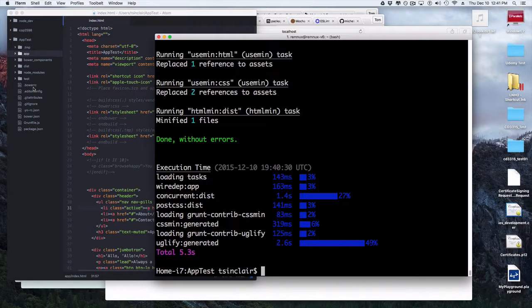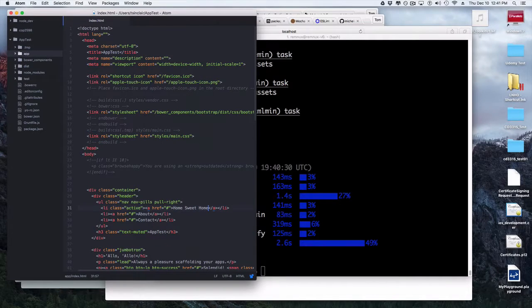The processed files are then copied to my dist folder, as we see there: font, script, styles, and the files are renamed to speed up caching, because once again, we're trying to be snappy here. Not everyone has really high speed broadband. We want our stuff to load and run fast, and the HTML files are also minimized to speed loading. So let's take a look and see just what exactly that means.